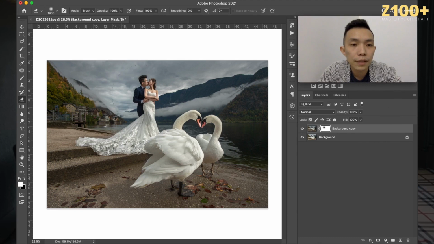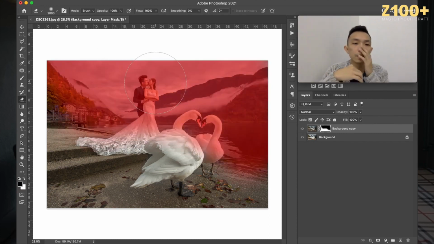I want my sky back, I want my mountain back, and also the swan here. I want the highlight on the swan and the cloud. So you can see here, this is what I want.